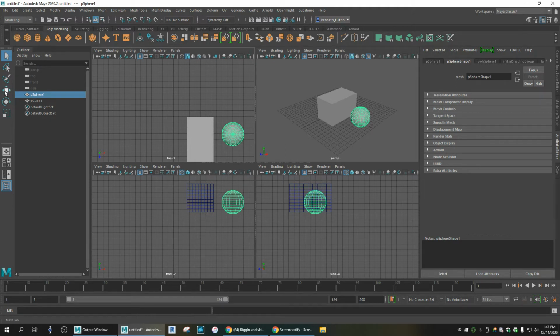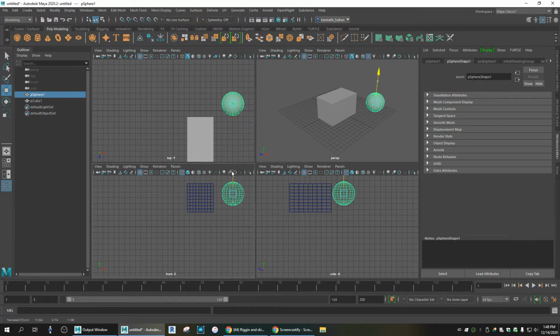So if I take that sphere from the top view and move it here, you see how it affects my other views. It will allow you to get more detailed in the placement of your objects and how they will appear from different angles. And so same thing goes here.